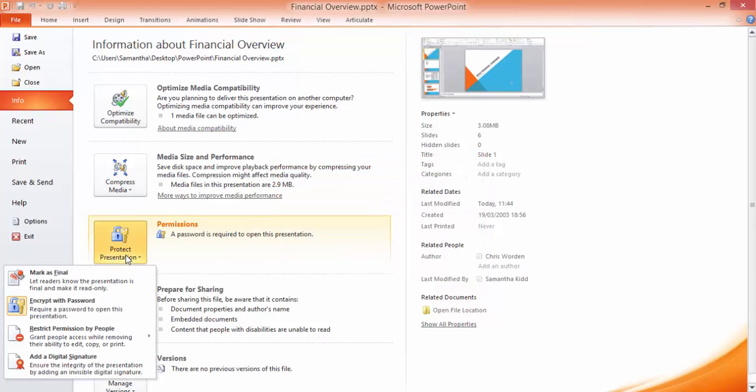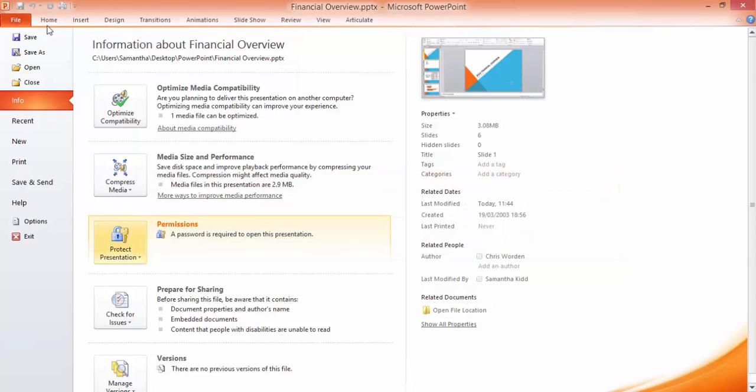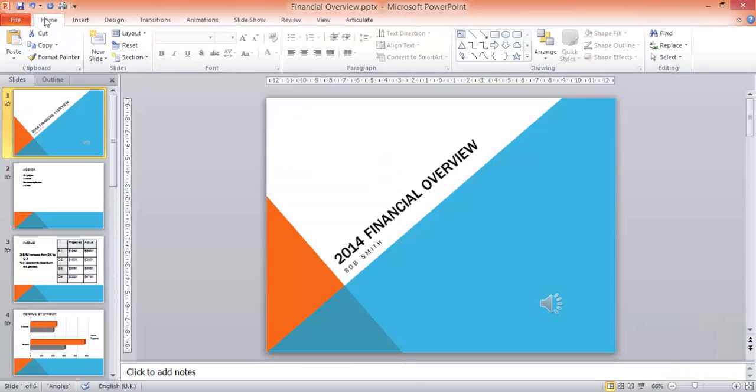And then the last thing you can do to protect your presentation is by adding a digital signature. Keep in mind that although digital signatures, we like to think of them as normal signatures, which are legally binding, Microsoft cannot warrant that a digital signature will be legally binding when it comes time to it. You can then choose to add your digital signature. And that is as easy as it is to protect and ensure that your presentation is protected when distributing.